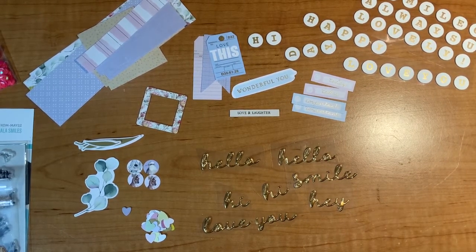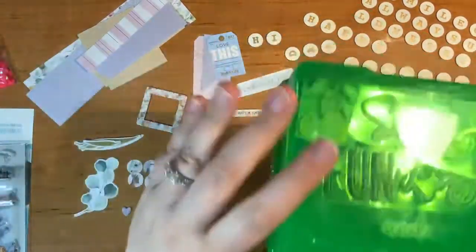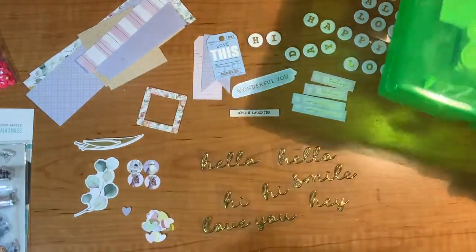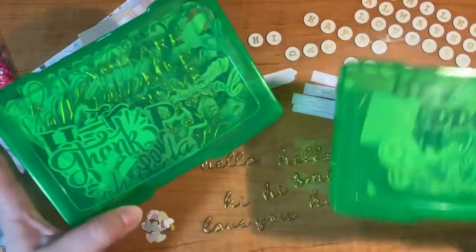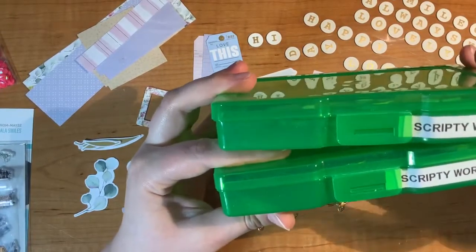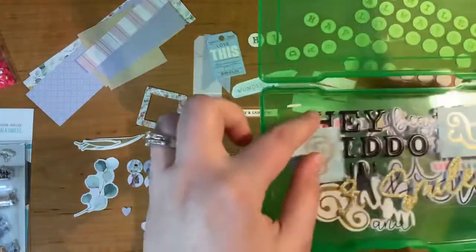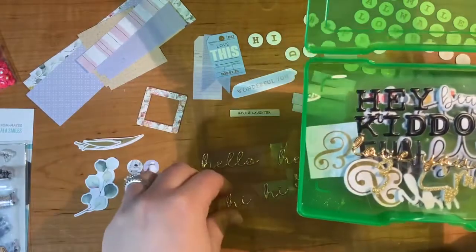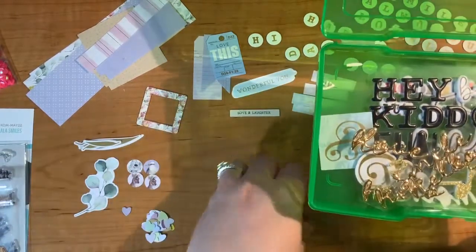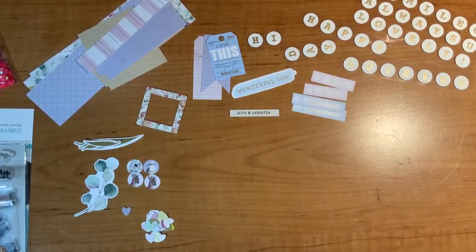these boxes, and I picked up these at Michael's. They're different colors, pardon the dust, but they are really nice for storing little things like this. Now you can see in there I do already have some things from some other projects, and I have just taken my label maker and labeled these. I just have it as scripty words, but really they hold more than just scripty words. I mean, that's definitely not scripty, but these go in here, and if I'm needing a sentiment such as hello, smile, whatever it might be that is made with this, I will just pull these out and I'm ready to go.